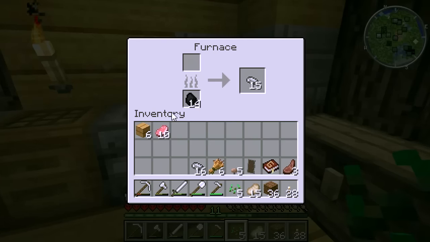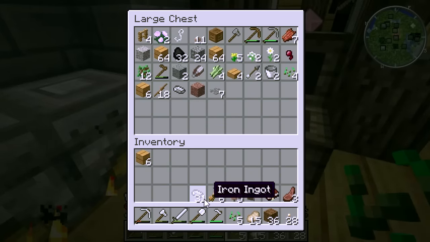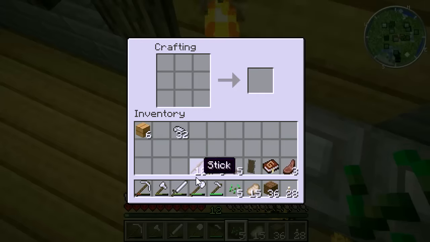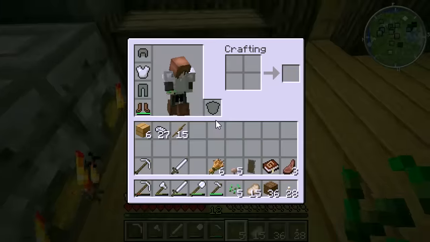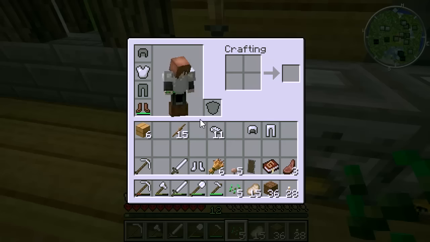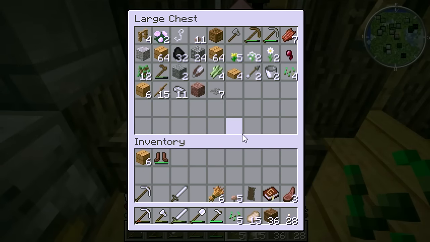I'm going to cook these in the furnace while I'm away, so they're cooked once I'm back. And I'm gonna need new tools. So, let's make a new pickaxe and another sword just in case. Oops. There we go. Oh, also we can make iron pants now. An iron cap. And iron boots. Great. There we go. Now we're fully armored, which is good.